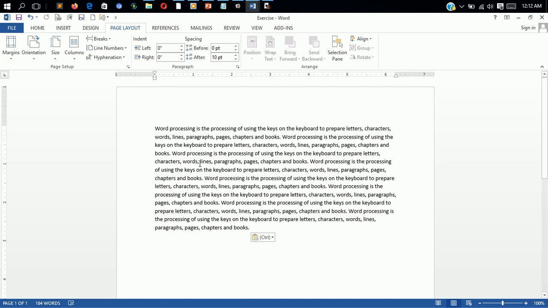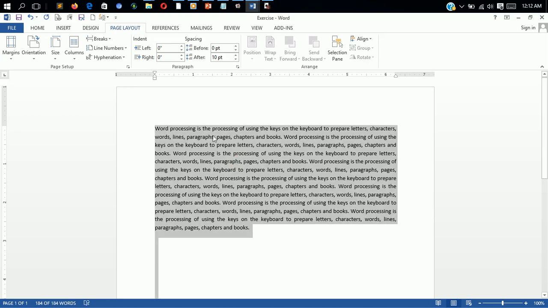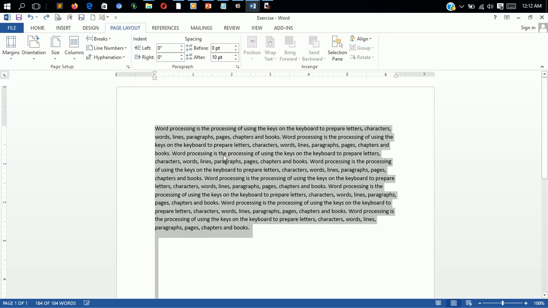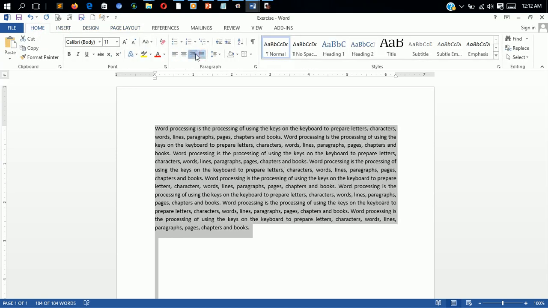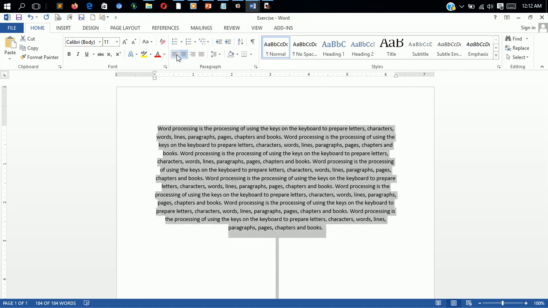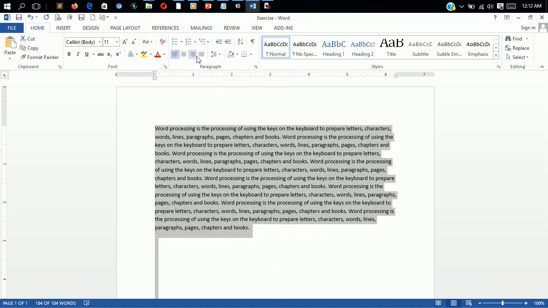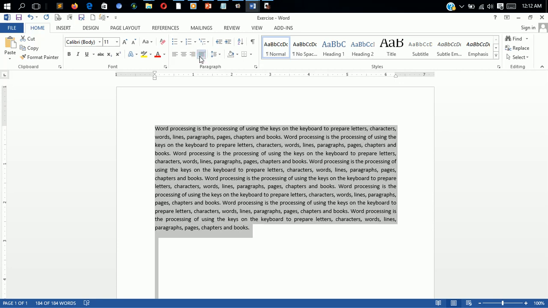You check for grammar or spelling errors, punctuation, and even alignment. Alignment in the sense that you can make your alignment justified, to the left, to the center, or to the right. But normally documents are justified.